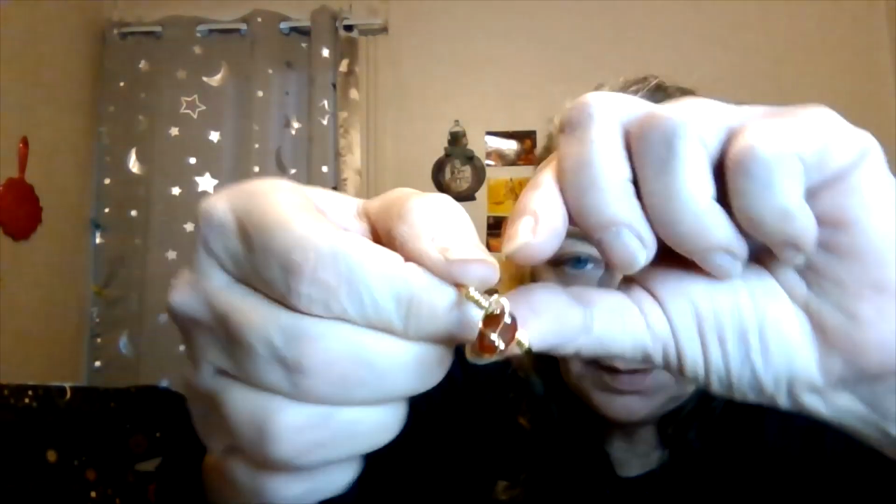All right, it's a carnelian. Carnelian is valued not only for its vivid color, but also for its energizing properties. The stone is especially helpful when you're dealing with self-esteem, so wear this when you need a boost of confidence and know that you have the power to achieve what you want. That is very pretty. I love carnelian.